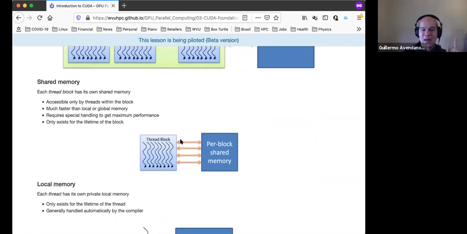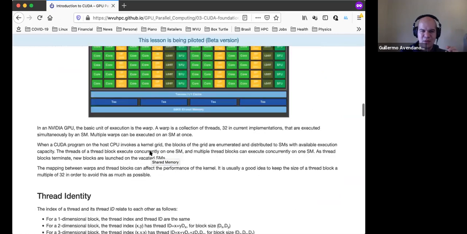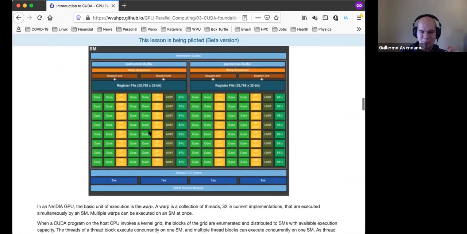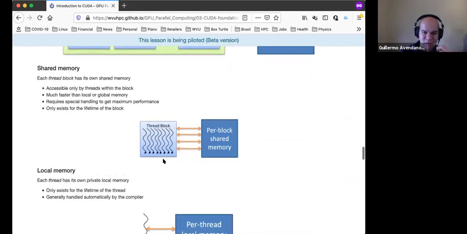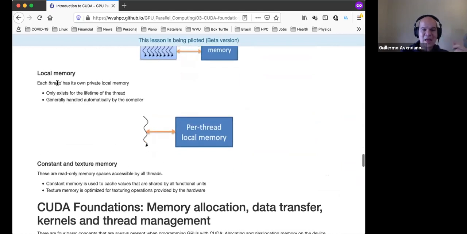Again, each block here has access to its own memory inside the GPU. They have a portion of memory that is devoted, like cache, and they have all the registers, individualized for the block. And at the very end, we have the thread, and there is memory associated with that individual thread.